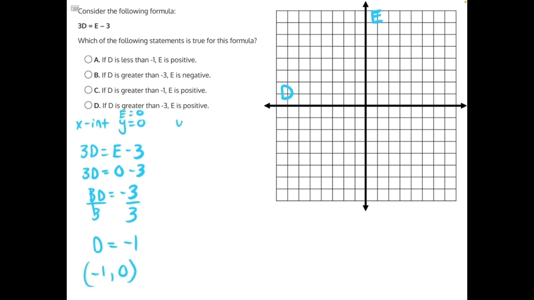And then let's get our y-intercept, or where x equals 0. In this case, D equals 0. We'll rewrite our equation and then substitute in 0 for D to solve for E. 3 times 0 will give us 0 equals E minus 3. Then opposite operations, we can add 3 to both sides. This will cancel, leaving us with 3 equals E. So our final coordinate point would be 0 comma 3.